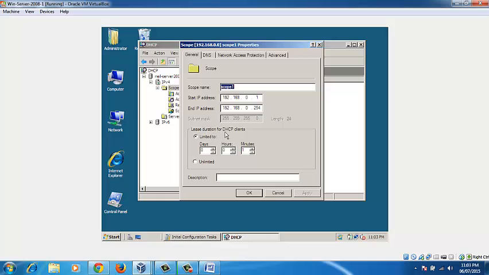Lease duration for DHCP clients: you can set this to 6 days, which is usually the default, but for our test I'm going to set it to 1 minute, because I want to release the IP and show you how we can get back the IP. So I'm going to click Apply, click OK.